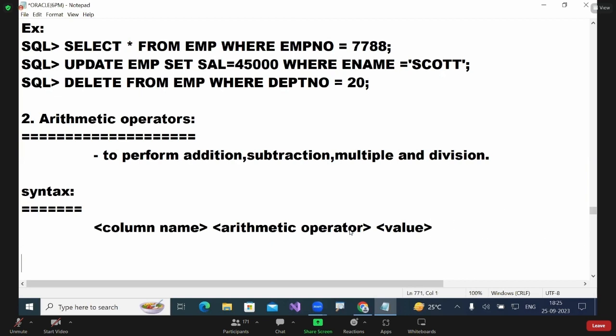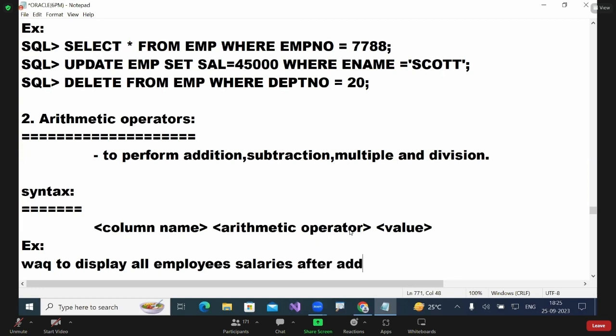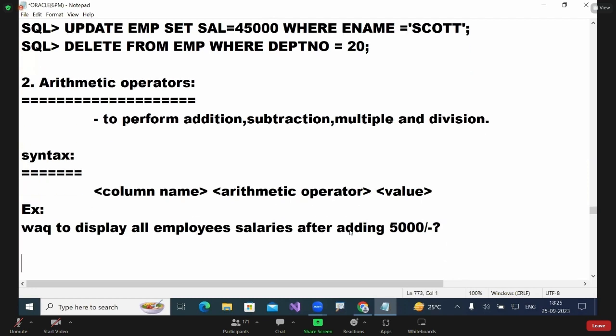Okay. And for an example of arithmetic operators, let me see. Write a query to display all employees' salaries after adding 5,000 rupees.